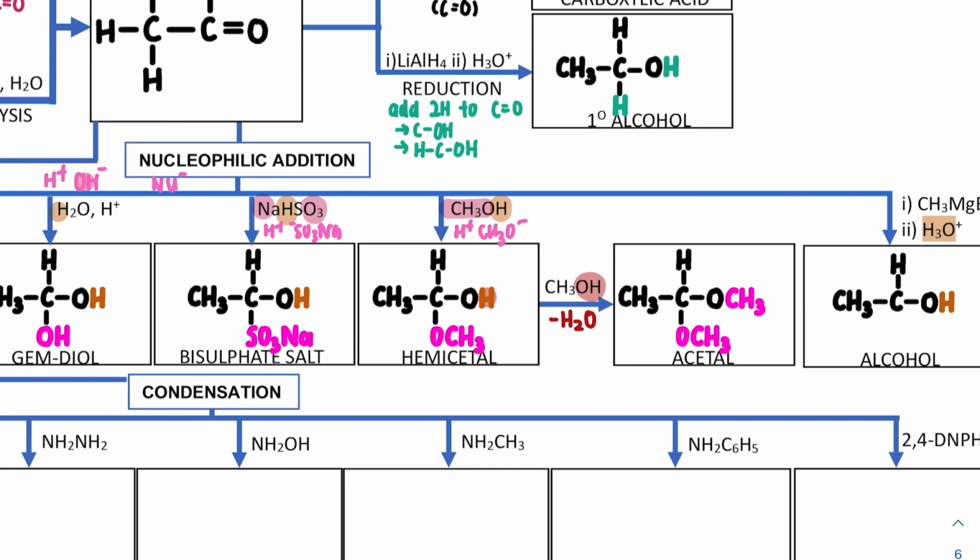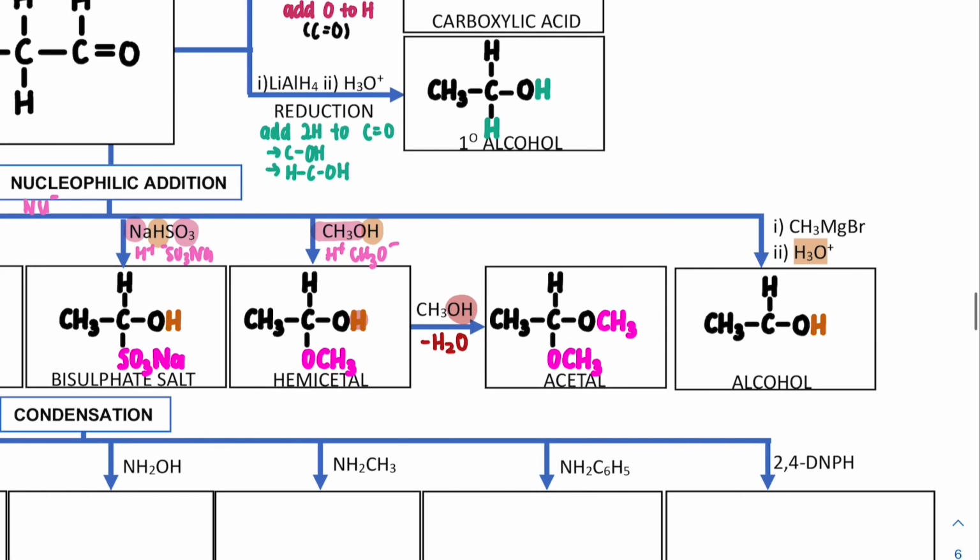And last but not least, what we're going to react is actually the aldehyde with our Grignard reagent. Okay, so again, I'm just going to draw the structure. For the case of our aldehyde, the double bond O becomes OH. This one is the nucleophile, or in this case, when we draw the structure again.